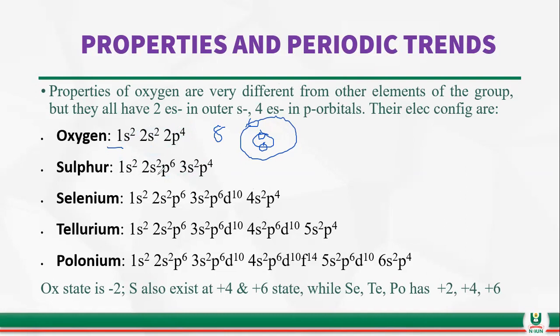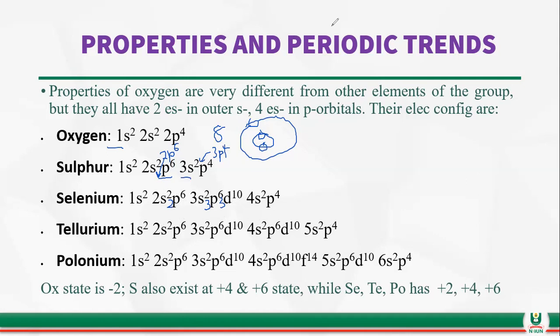So this one will be 2s2. The next to it will be 2p6. So there's an omission of 2 here, which you need to put. And next to that is 3s2, which is correct. Next to that will be 3p4. So there's a 3 in front of that p4 you need to insert. Likewise, the same thing for this: 2s2, 2p6, 3s2, 3p6, 3d10, 4s2, 4p4. And the same thing here and here.